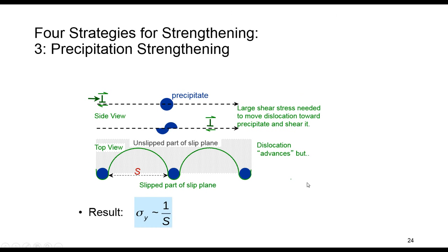The third method for strengthening is precipitation. Strengthening precipitation is caused by impurity precipitation in materials like metals. Usually these precipitates are hard and hard precipitates are difficult to shear. As you can see here, if we have dislocation and this is under shear stress, when it wants to pass from the hard precipitates, of course, it's faced with difficulty and this results in the strengthening of the material. So here, the large shear stress as shown here is needed to move this dislocation towards precipitate and, of course, it should shear it so that it can pass and move forward.